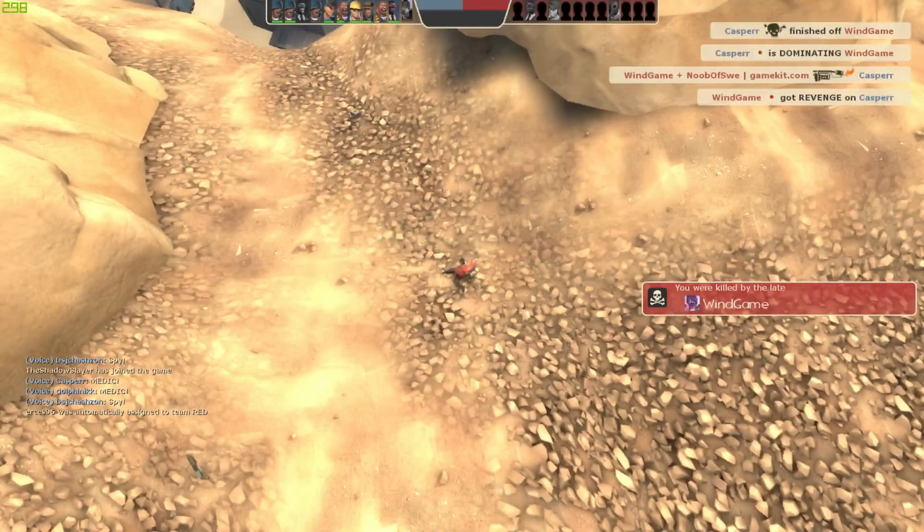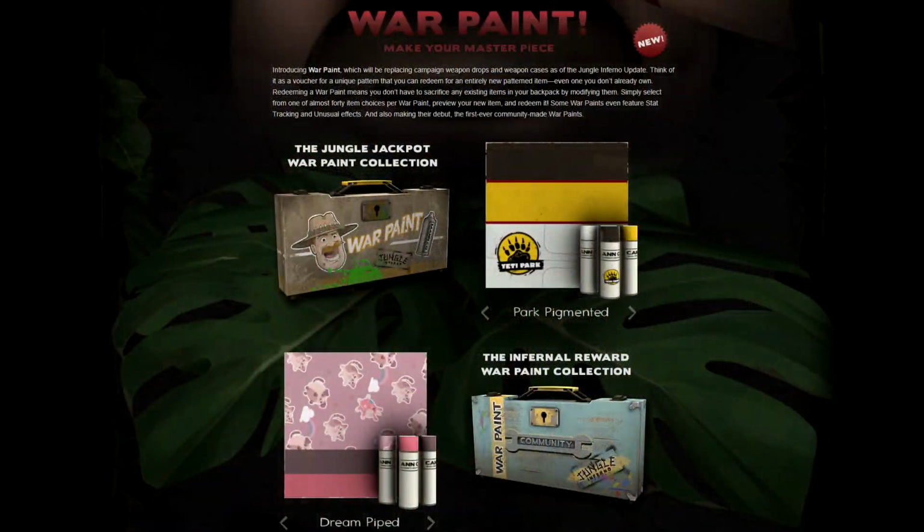Skins work a lot differently than before. Essentially, you now get a spray can, and you can apply that to any weapon. Now, the cool thing about this is that you don't actually have to own that weapon. You basically open up the spray can in your backpack, and then it will give you a list of all the compatible weapons. So they say almost 40 choices. So not every skin works on every weapon, but each individual skin works on a lot of weapons. So let's just say we pick this one, Park Pigmented, we use that item, and now it's showing me my flamethrower, my minigun, whatever items they are going to be, and I can apply it to that.